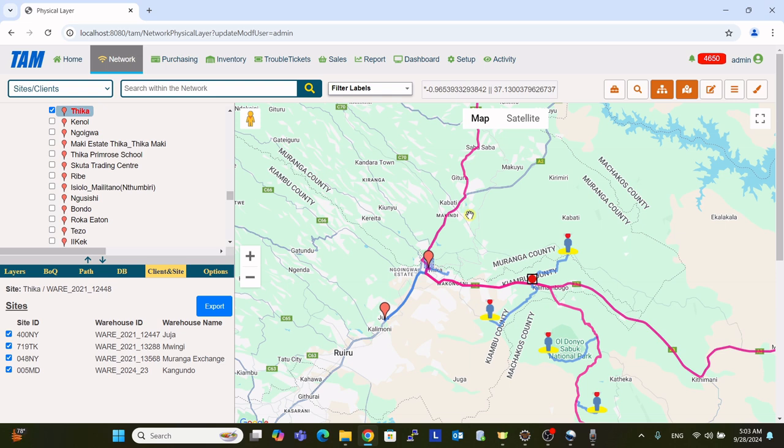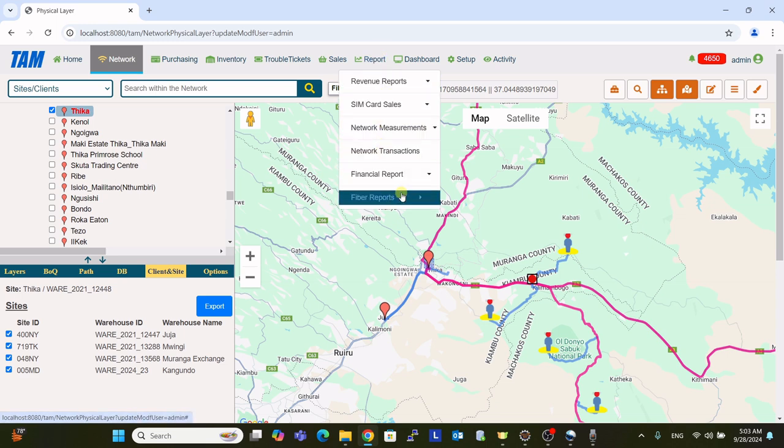I would like to mention 2 reports that are important for the fiber optics module. These are the strand utilization report, which helps us to know how many strands are used and how many strands are still available, and what are the sites and customers that are connected to these strands and how they are connected.